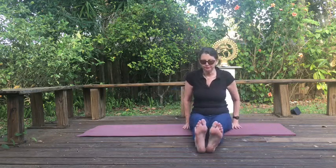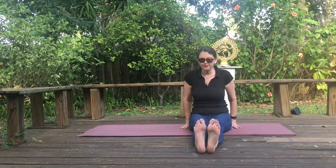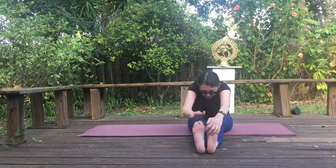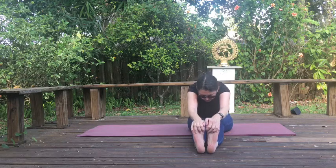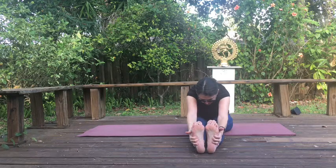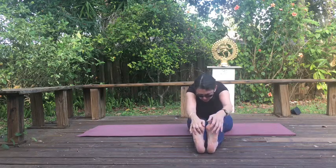Let's get started by releasing our legs forward — just straighten your legs and give them a little shake. Now press down into your hands, lift through the crown of the head, draw the shoulders back and down. You're creating a perpendicular through the torso to your mat. Press into your hands, lift, flex your feet. On the inhale, reach up high. Exhale, fold forward and down. You can take hold over the tops of your toes or the balls of your feet — it gives your toes a nice stretch. Or take hold of the outer edges of your feet, or just hold your legs if that's what's available to you.